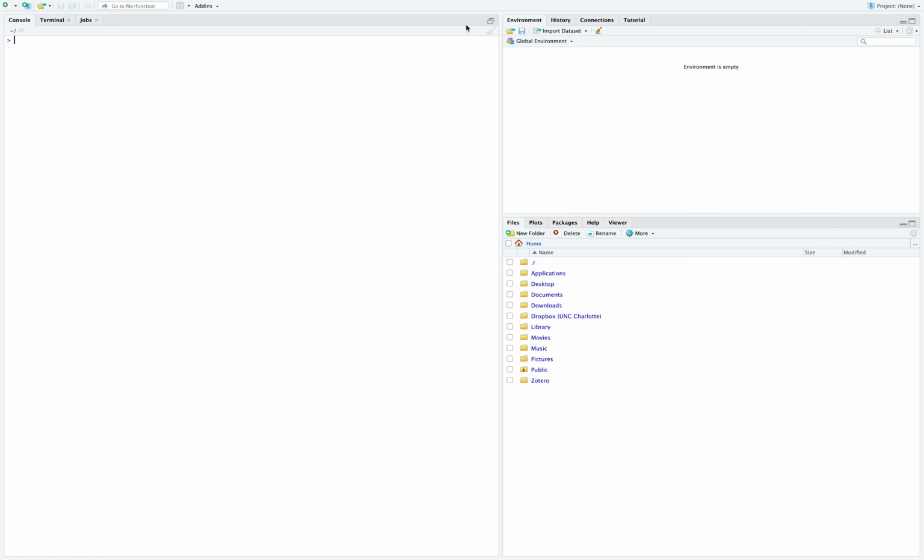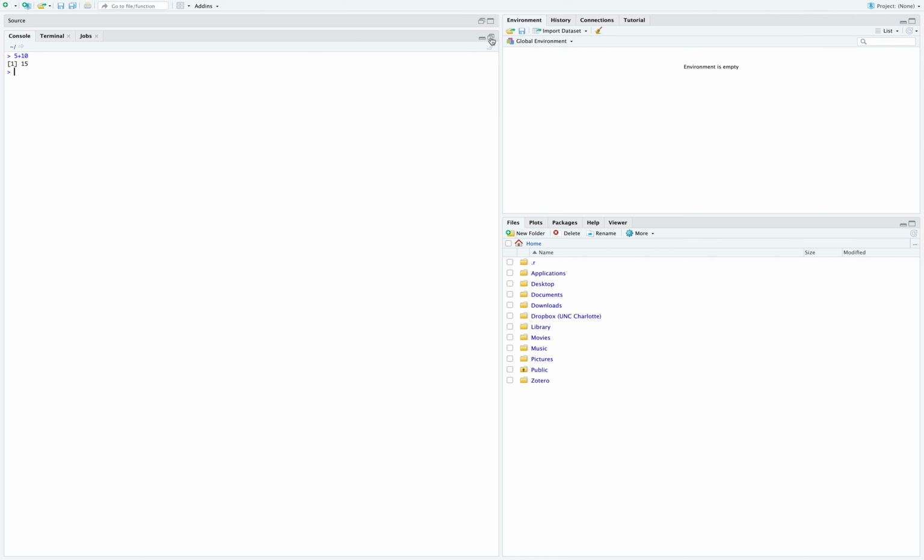Okay, and so this is RStudio. This is what we will be working with. You notice it came out looking like this. This is your console pane. You can type code in the console pane, and it'll give you your answers, but this is a non-permanent area for you to type in your code.